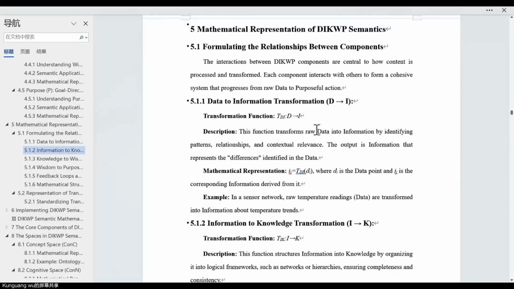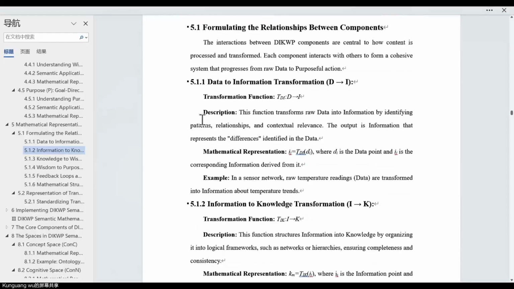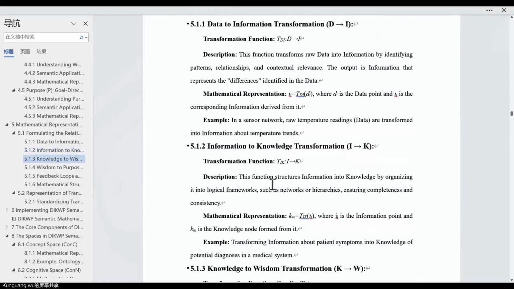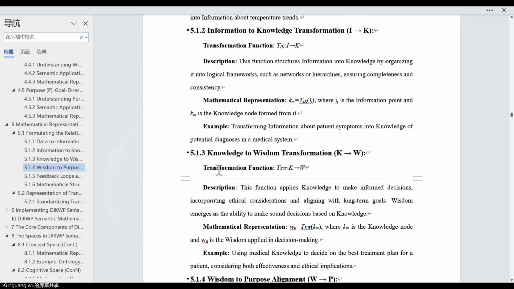We can watch the document: 5.1.1 and 5.1.2. Let's go to the next subsection, 5.1.2 information to knowledge transformation, and subsection 5.1.3 knowledge to wisdom transformation.